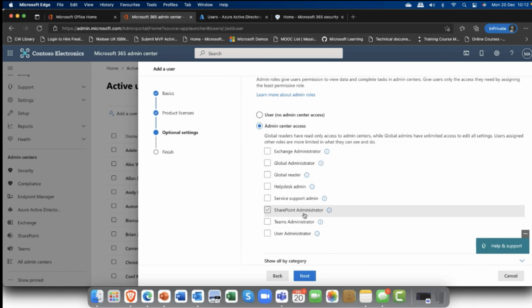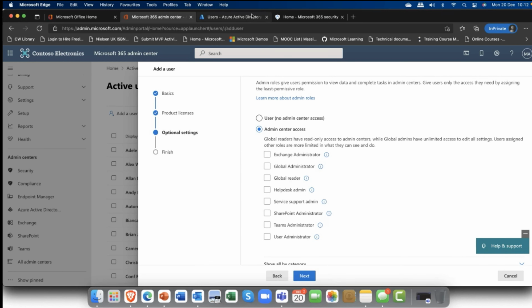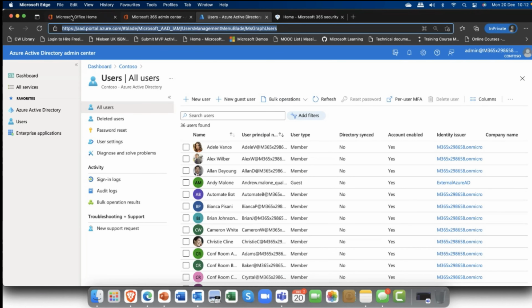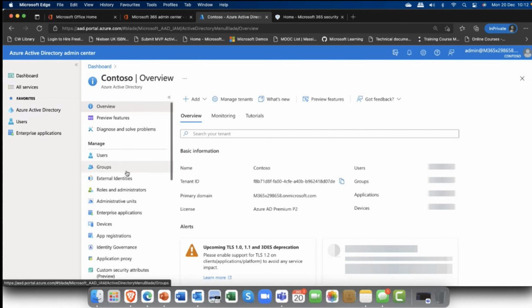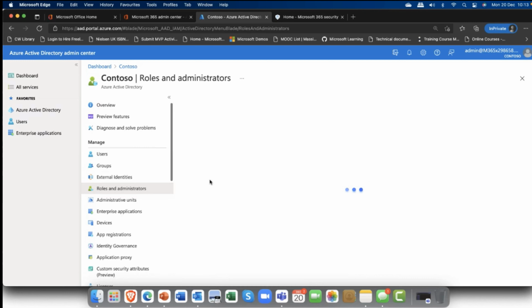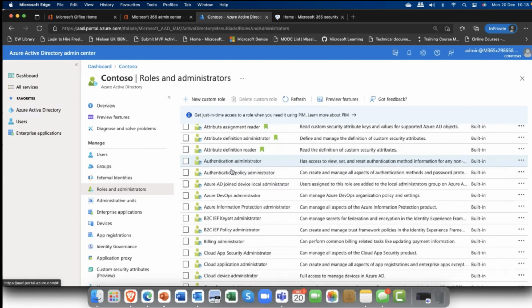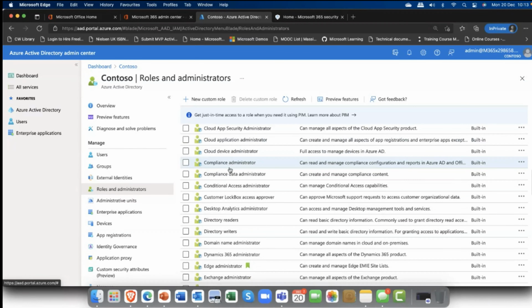So remember what I said earlier, RBAC, role-based admin. Now, the global admin is God. He can basically do everything. The second most powerful role is the user administrator role. And beyond that, we also have a number of other roles as well. Now, just to flip over into Azure Active Directory, in Azure AD, again, you've got roles and administrators, but here it looks like there are hundreds of roles, and there are quite a few different roles because some roles have sub roles within them.